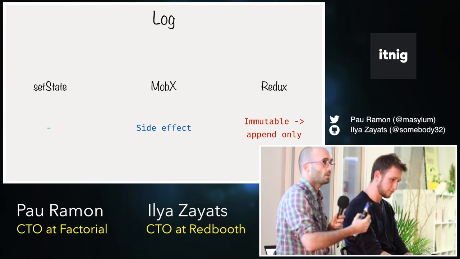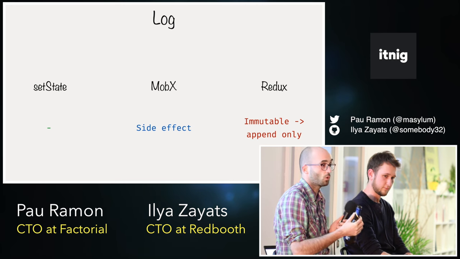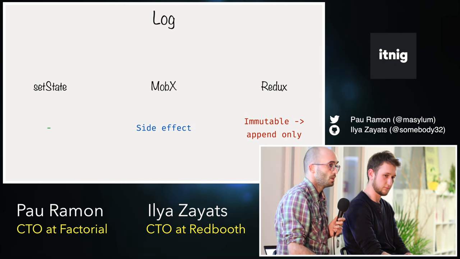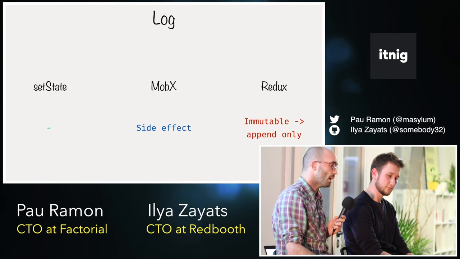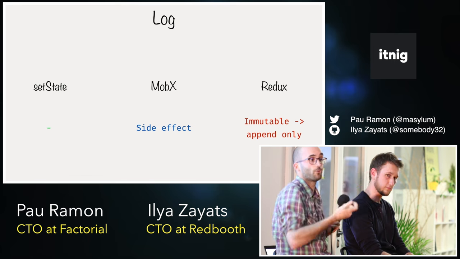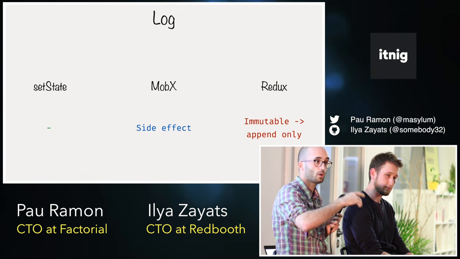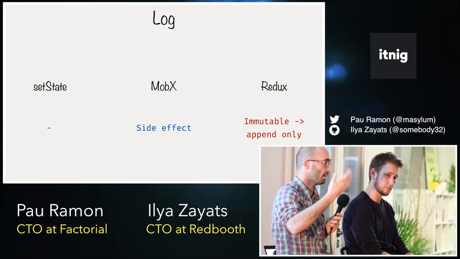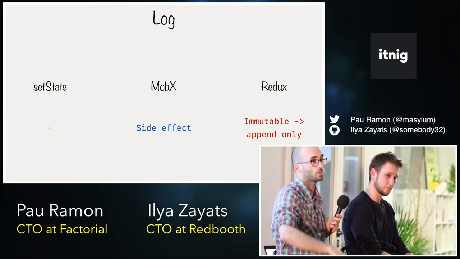If we have this concept of immutable log, why don't we apply it to state synchronization between the backend and the frontend? So basically what they did was very cool. They used this immutable log as MySQL would use it for replication. As a server, you could just append things to the log, then the state would change on the application. And whenever you change something on the client, it will append to the log, and it would change on the backend.